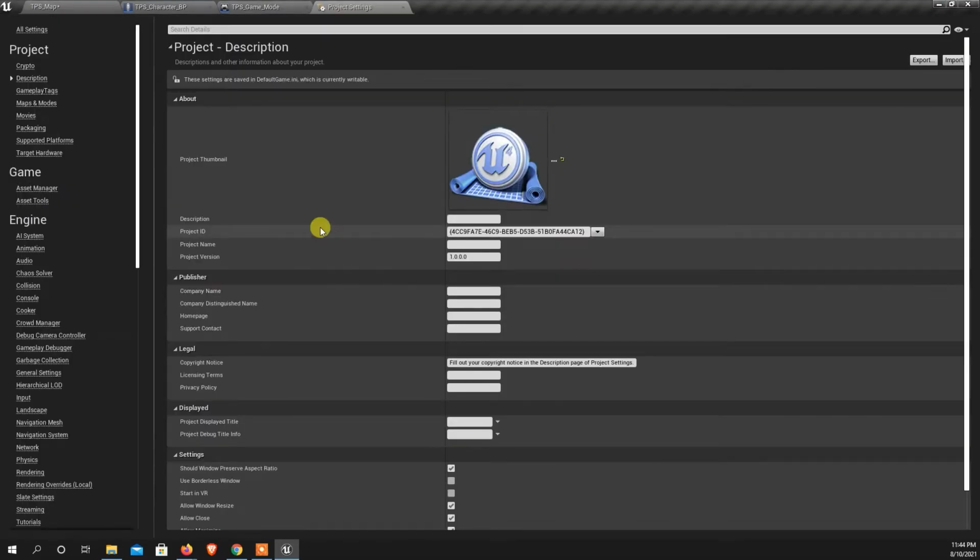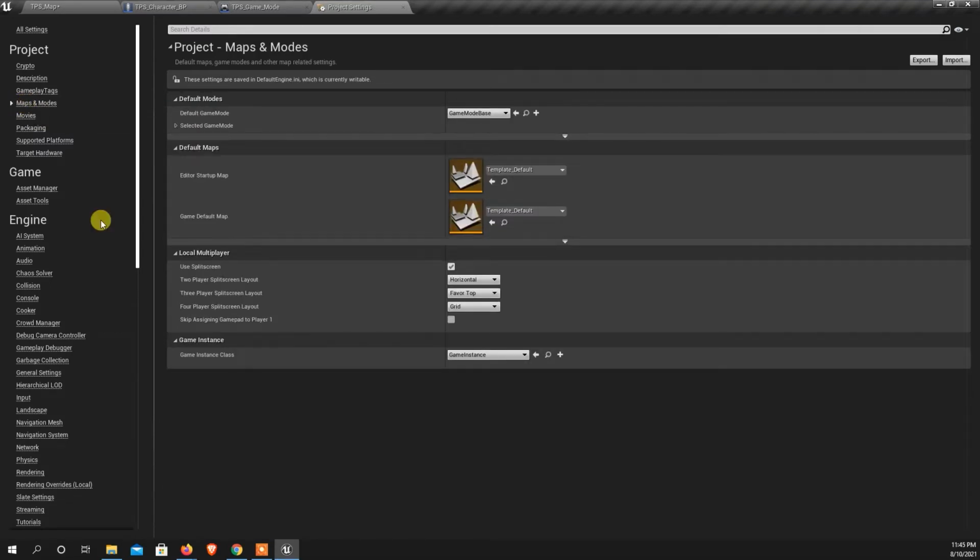Before this you can't add your character inside the game engine, so before this I have to set the maps and mode. Yes, select maps and mode.